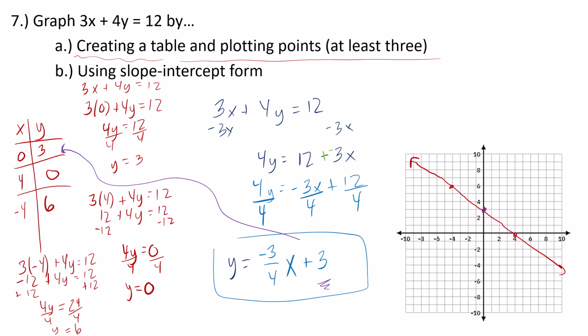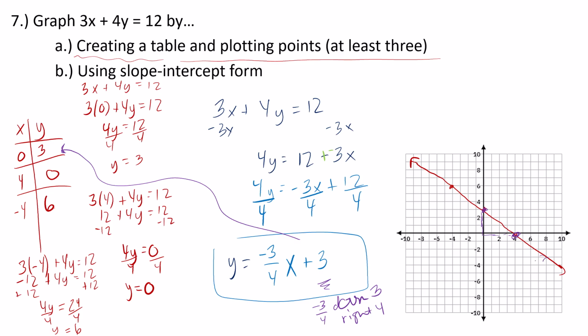Now, the slope here is negative 3/4. So that means we're going to be counting down 3 and right 4. I have a weird pop-up, and I clicked end show before. So starting at the y-intercept, I'm going to count down 1, 2, 3, and right 1, 2, 3, 4. And what do you notice? It's the same point.